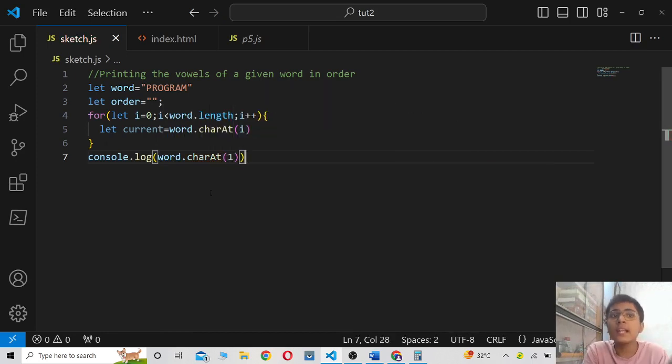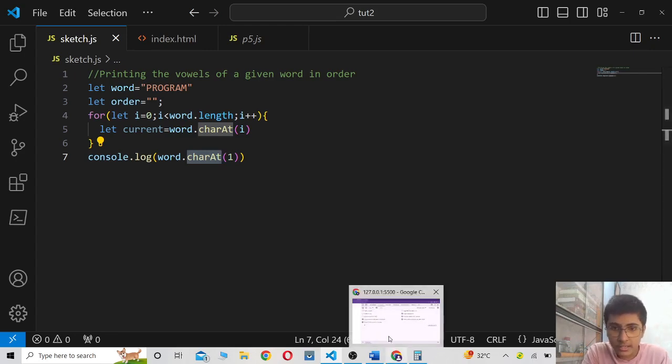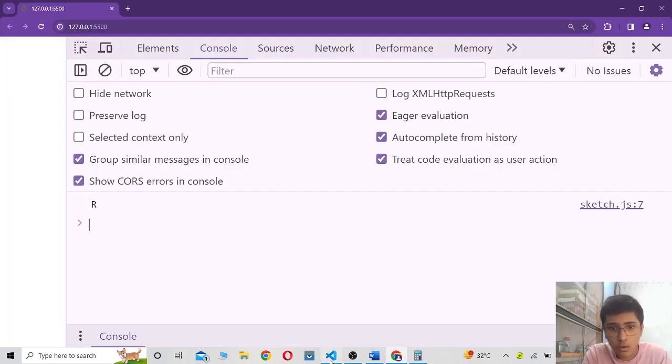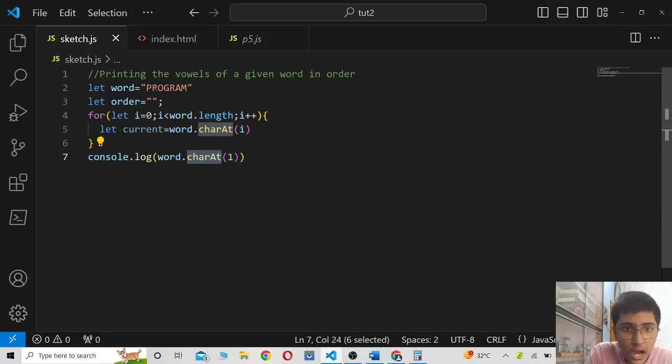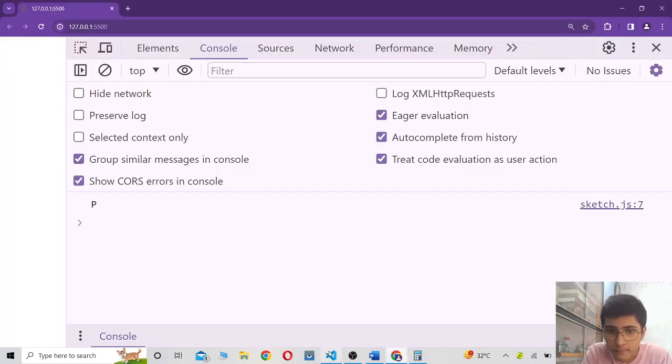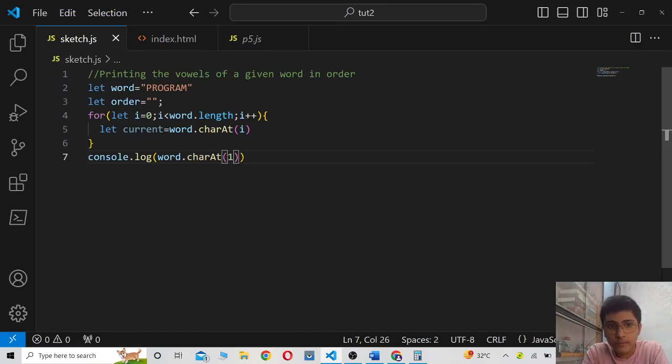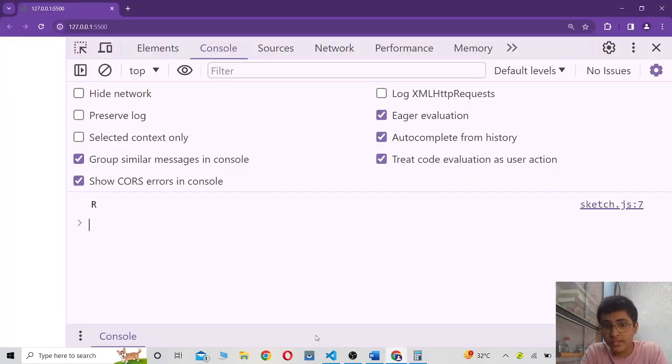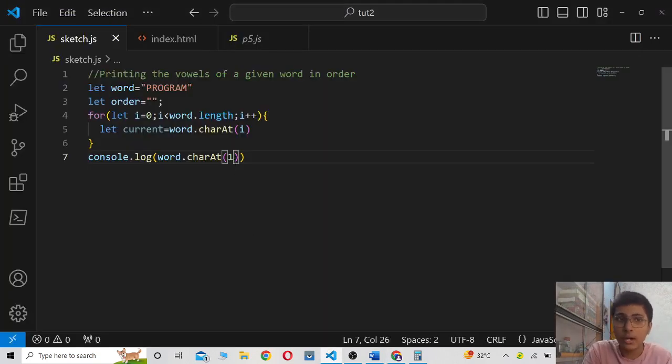So my first letter of the word is going to be printed if I use the charAt function. It is actually R. I have set a 0, sorry, yes. So my 0 will be P, so my 1 will be R. So like this, I will access each letter of my word.